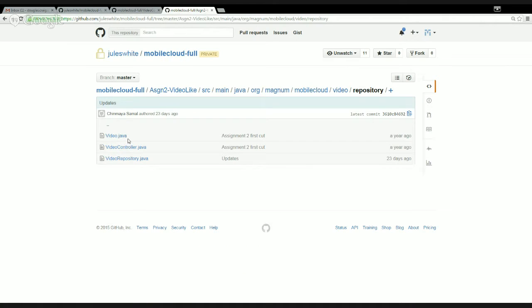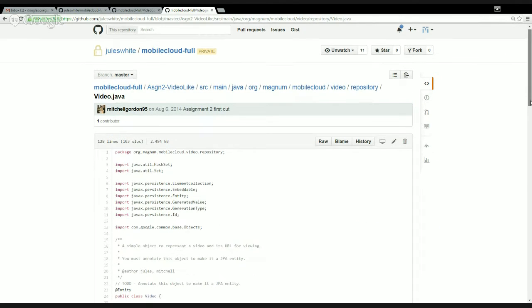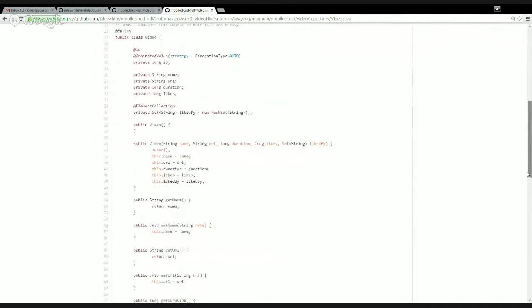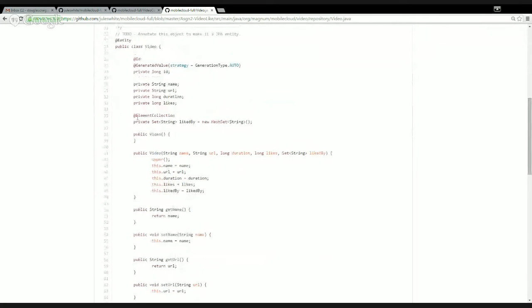Now, for the second part of it, what you needed to do was to see who had liked and unliked a video. In this case, we're showing a solution to B that uses @ElementCollection, since a lot of people were asking about it, and we want to show how it works as opposed to how you would do it without @ElementCollection.